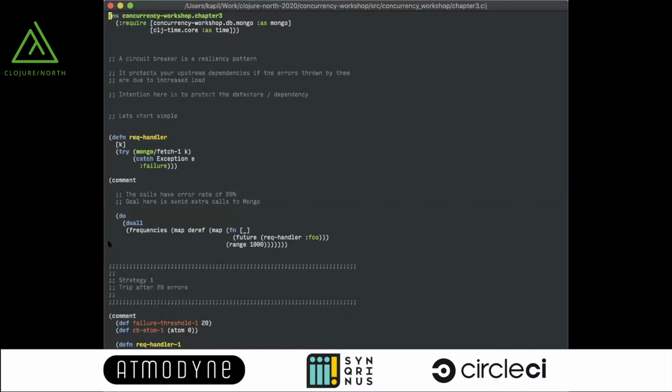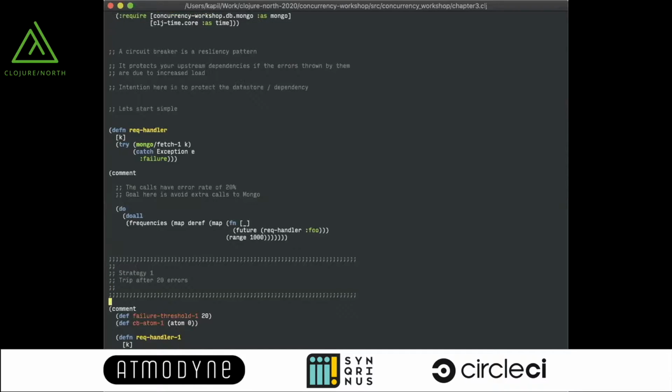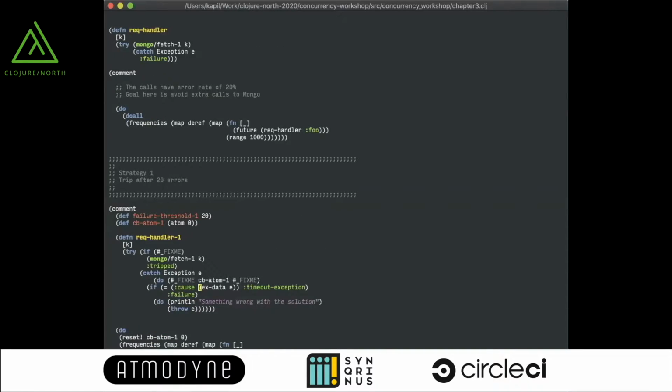The intention is that even if we get exceptions from MongoDB, and I'm going to use a different method from the same database namespace called fetch1. This fetch1 throws exceptions for some particular cases. This exception also has data which says what the cause is, so it is easier for you to debug whether MongoDB is causing the exception or your code. So I've just added the try catch in that sense.